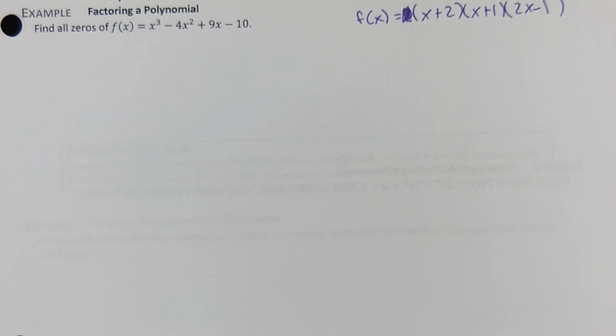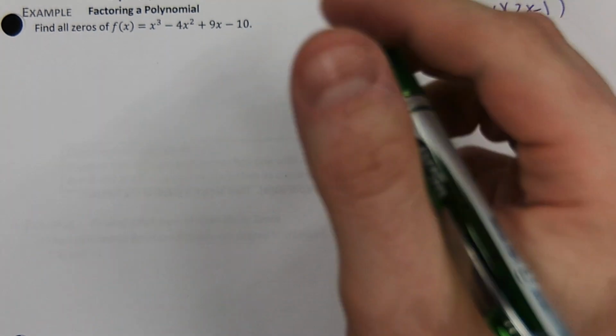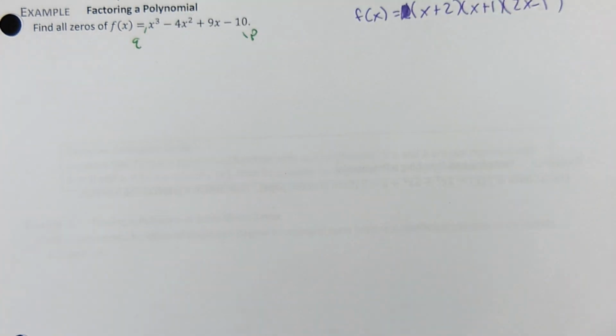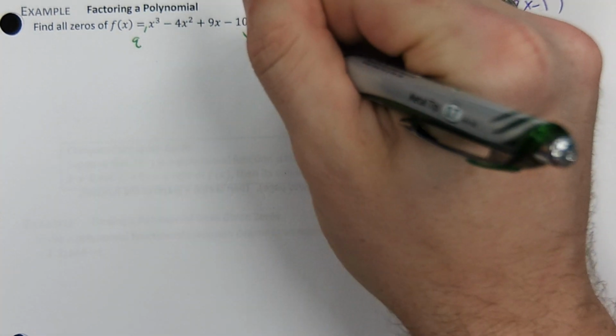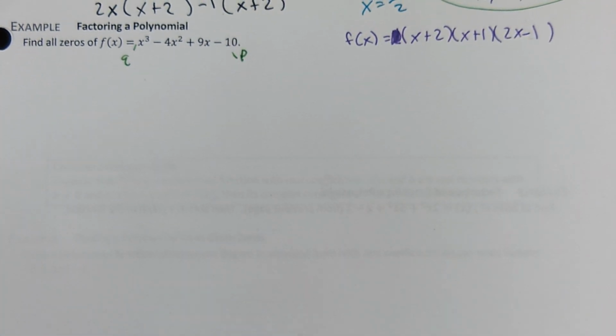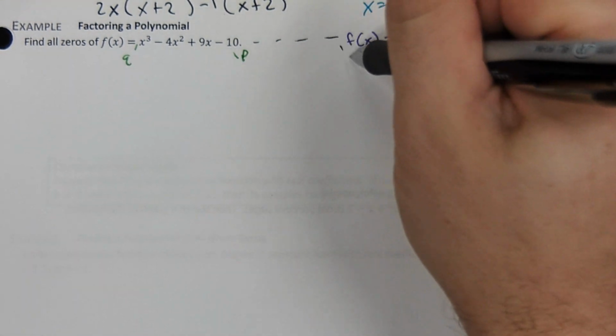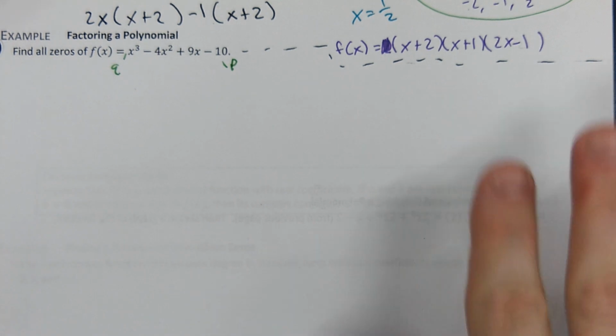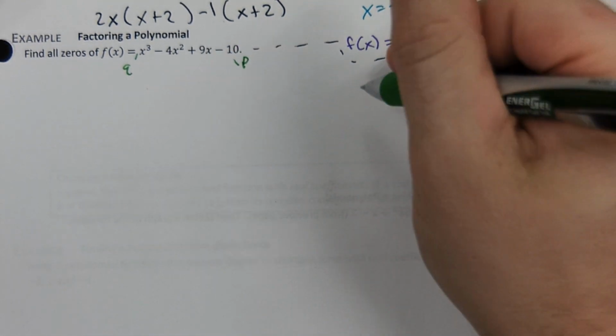We'll begin with P over Q. And this time we're in luck because Q is 1. That means we don't have to do any fractions in our remainder theorem. Is that black pen? Let's separate that right there. Okay. That way we know that that's for the one above it. So P over Q.